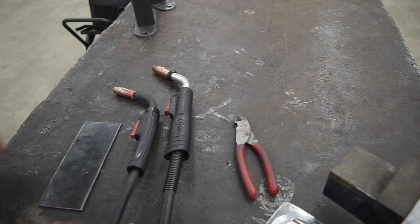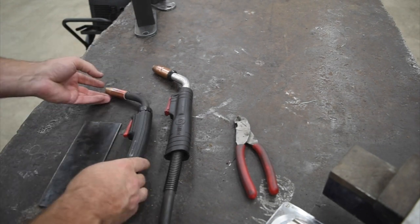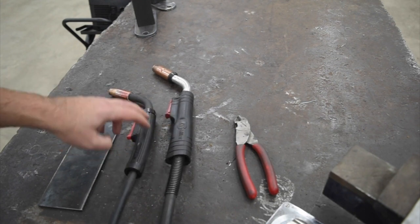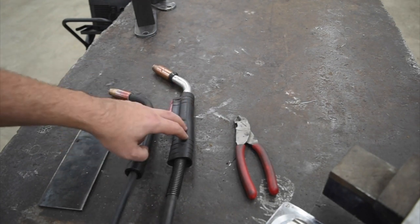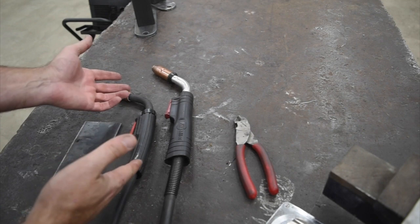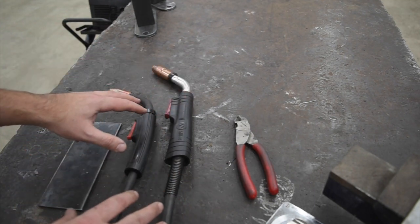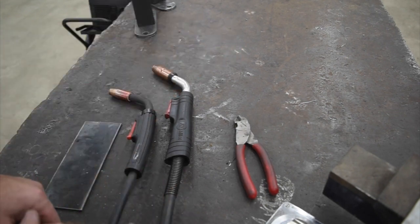The other thing that was happening, this thing by far will outproduce this one. Now, I have .025 wire in it, .035 wire in this. You should be able to adjust the speed, which I had both of them set at the exact factory specs for what I was welding, to try to make it as equal as possible.